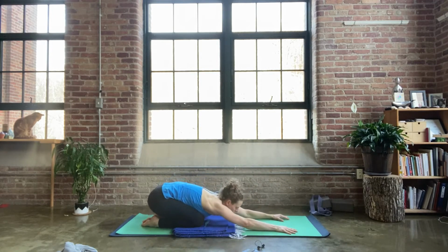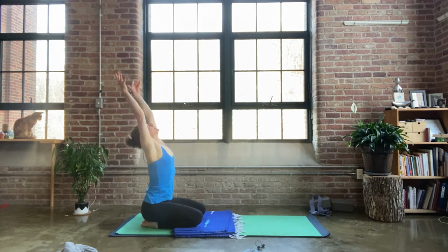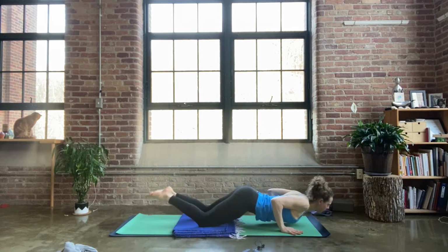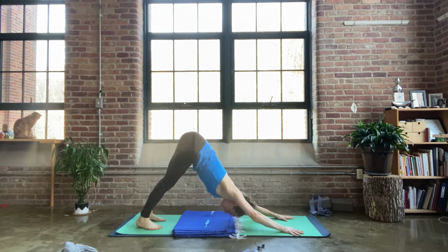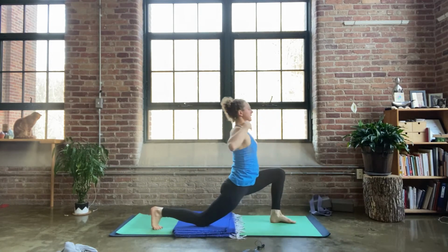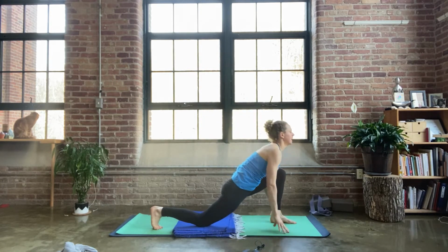Hands back to your heels, sweep up, reach up, look up. Child, reach out, tuck your chin. Pull forward, cobra. And down dog. Lead with your left foot. Your right knee coming down. Hands to shoulders, hands up high. Hands down and down. Stepping up.